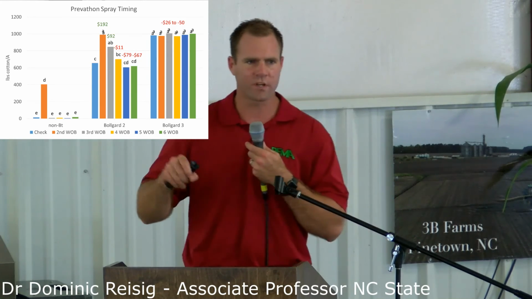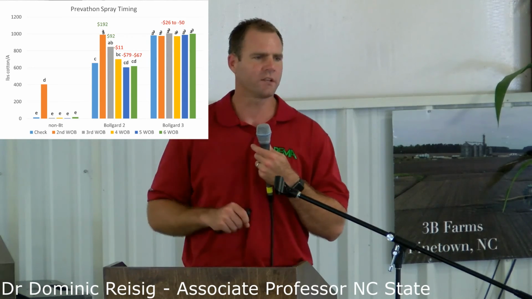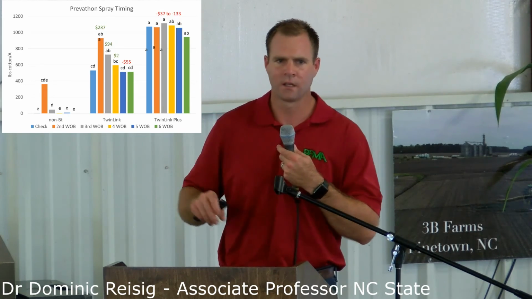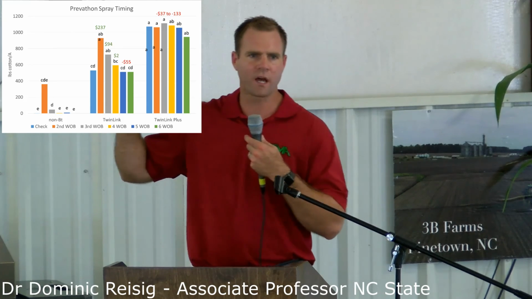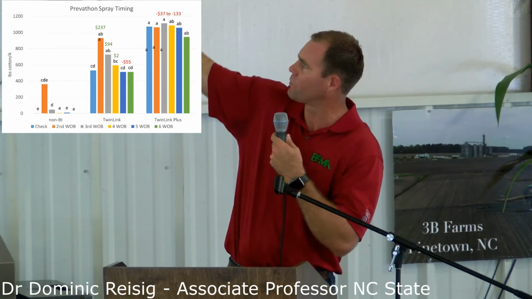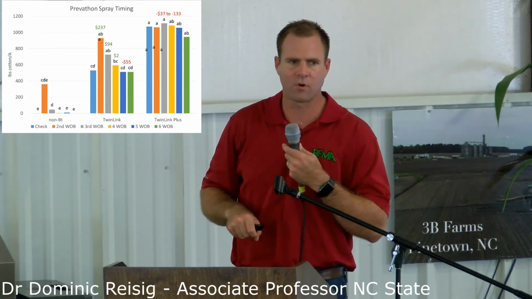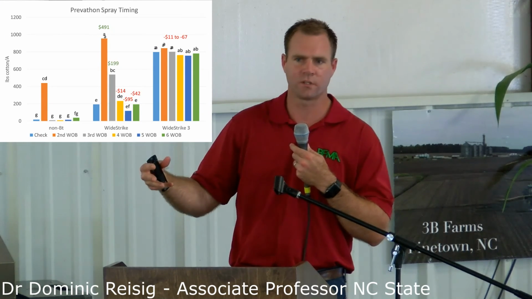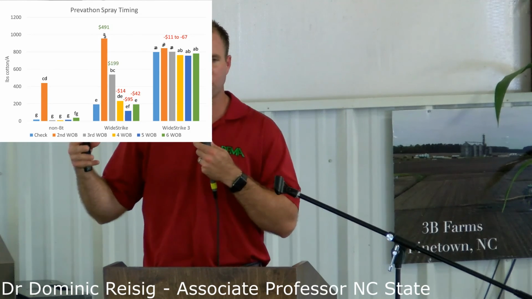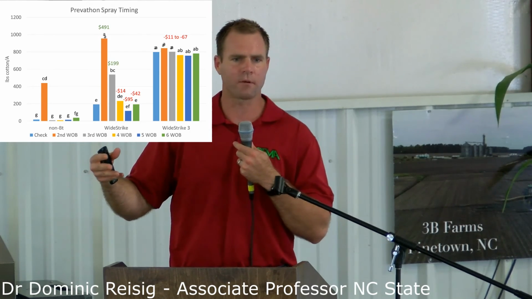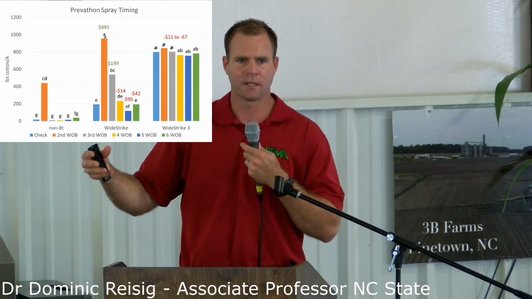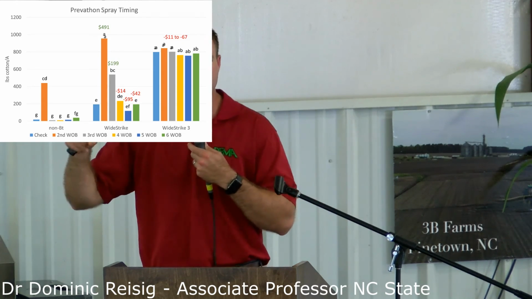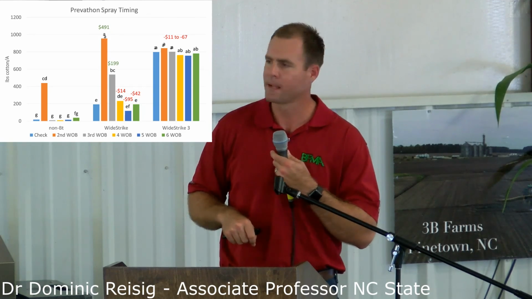Probably the most common question I've gotten this year is, do I need to spray Prevathon over top of Bolgard 3, Wide Strike 3, or Twin Link Plus? Our information indicates that you do not need to do that. So anytime we sprayed Prevathon over top of Bolgard 3, Twin Link Plus, or Wide Strike 3, we lost money, we didn't increase yields. Are there going to be situations where we should have sprayed? Sure. Don't hold me to a number, but anywhere from 1% to 5% of those fields, we should do that. The odds are in your favor that you don't need to treat those with Prevathon.